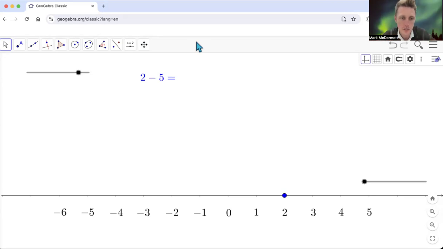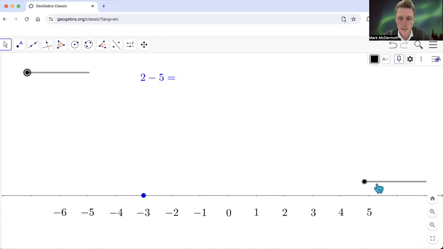Let's start with something like 2 minus 5. I feel like most of my students would be able to say that 2 minus 5 is, well, you just start at 2. So we're at 2 down here. Take away 5. 1, 2, 3, 4, 5. Okay, that's fine. That's sort of a cursory understanding of what's going on. We need to level up our understanding a bit because when we get to letters, we need to know about this type of thing in lots of detail.